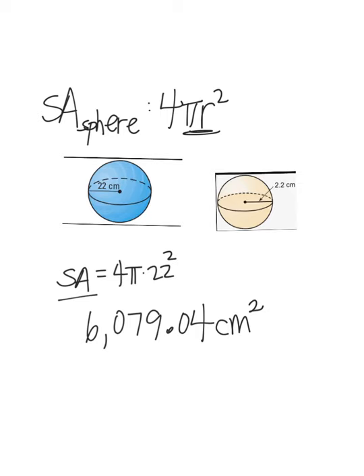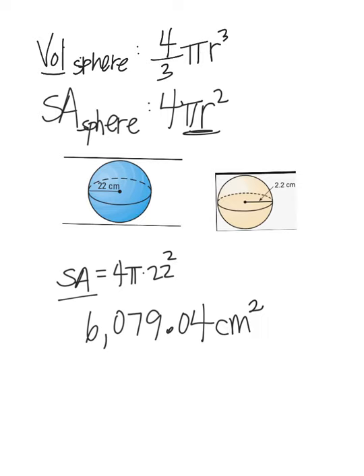Okay, so then if we are finding the volume of a sphere, again, I'm just going to tell you what the formula is. This one is a little more complicated to explain where it comes from, but again, it's a formula that is just good to memorize. We're going to go 4/3 pi r cubed. Okay, so volume is 4/3 pi r cubed.